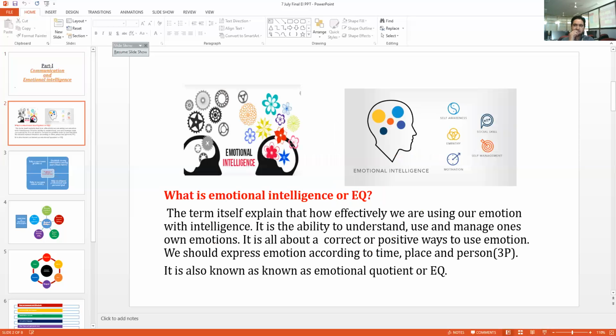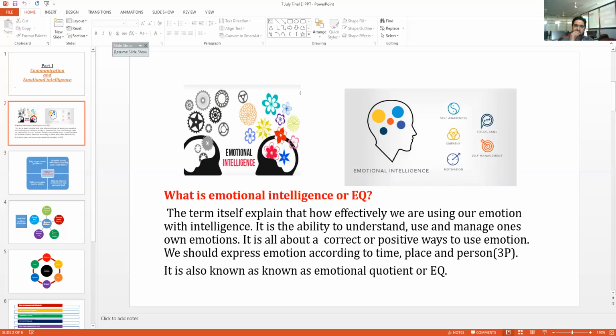Many times intelligence coefficient is mentioned. If you would like to get more marks, your IQ should be very good. If you want to pass any competitive exams, your IQ should be very good. No, I cannot agree with this point, because along with IQ there is another thing which is known as EQ. IQ is all about intelligence coefficient. How can you remember things? How can you understand things?